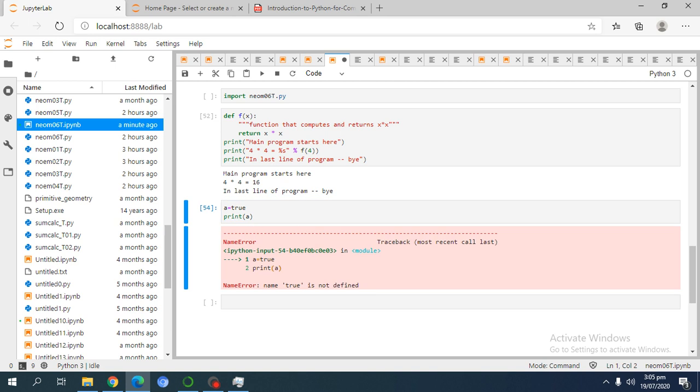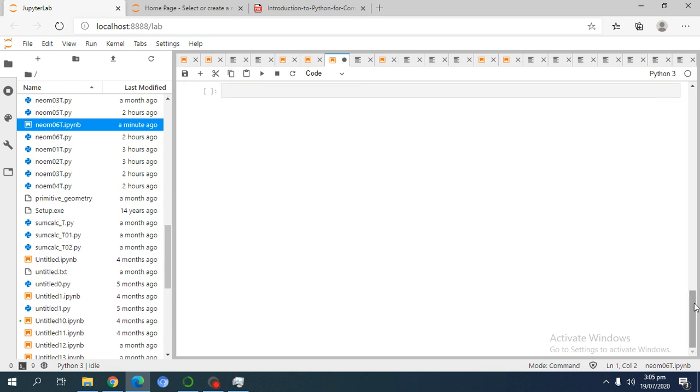I am creating a new file for this in order to avoid any confusion because of previous codes.